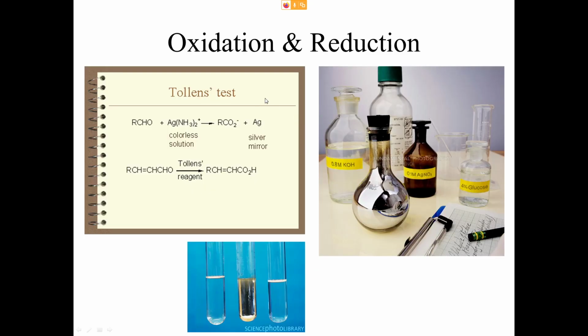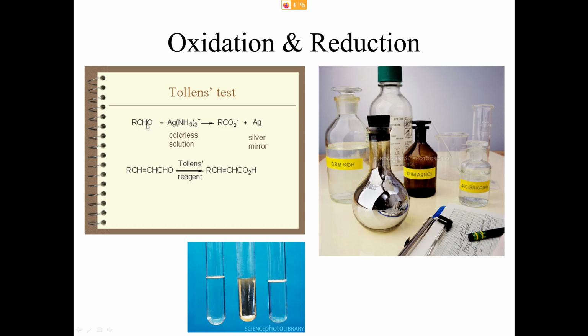So one of those tests is called the Tollens test, right? Also known as a silver mirror test. Right? So what you do is you take some solution. It's a silver solution, which you'll use in a lab. It doesn't look silver initially, it's colorless, but it has silver ions in it, right? And if you mix it with your target solution, which you don't know if it contains an aldehyde or not, right? So you mix it with the sample, which you're trying to decide, does it contain an aldehyde? If it does contain an aldehyde, the aldehyde will react with the silver solution. It becomes oxidized. So the aldehyde, this is a shorthand way of writing aldehyde, CHO, right?